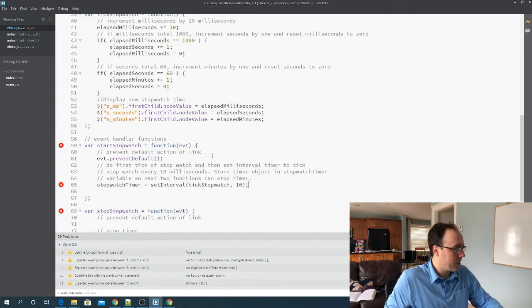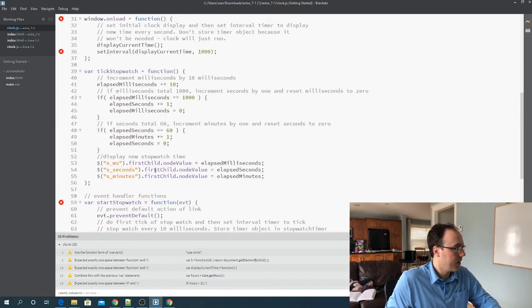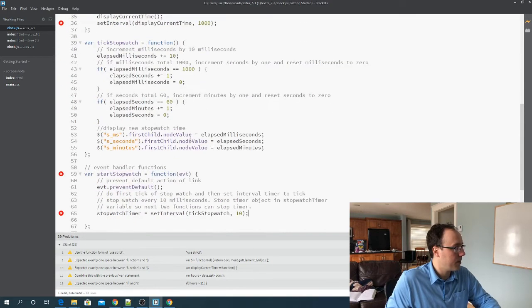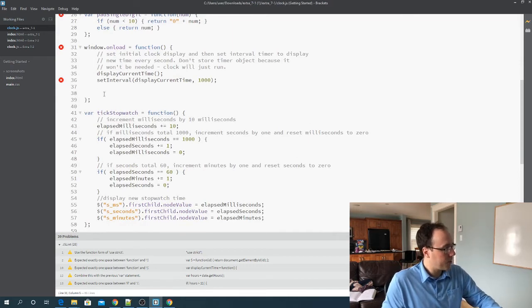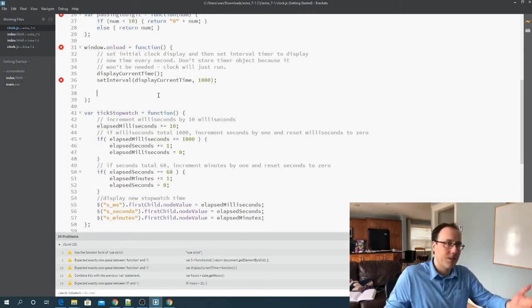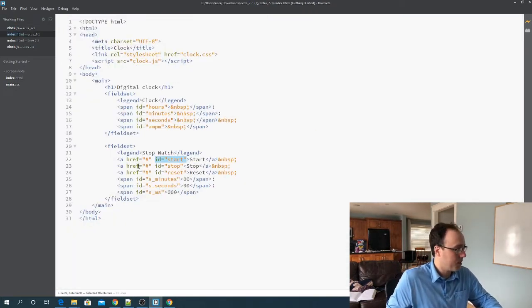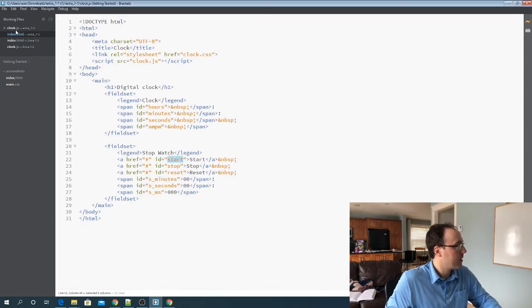So now I can actually go and hook up this button. All I need to do that is go to my window onload. And I just need to grab the start link and set the onclick event to startStopwatch. So to do that, well, let's take a look at the HTML, so I'll probably get it wrong. The ID for the link is start. All right.